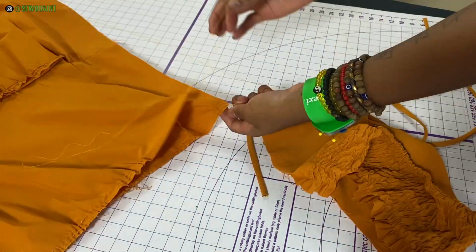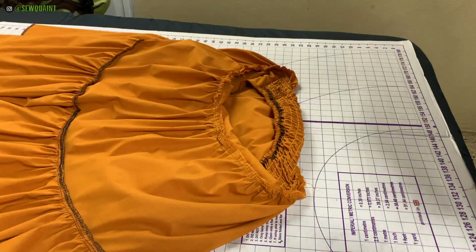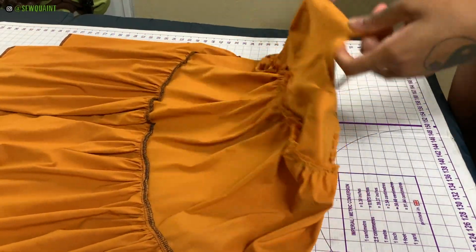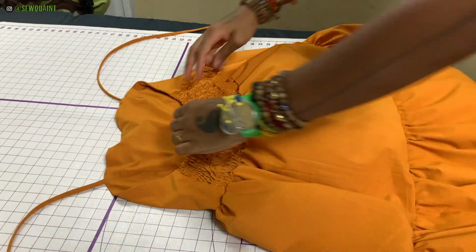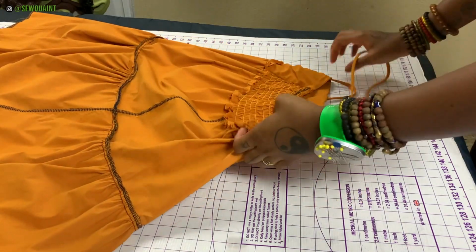Sew the sides of the skirt right sides together with a 1/2 inch seam allowance as well. Mark the center front and sides of the skirt and do the same for the top. Match the center front, the sides, and the center back of the top with the same points on the skirt right sides together and sew all the way around.